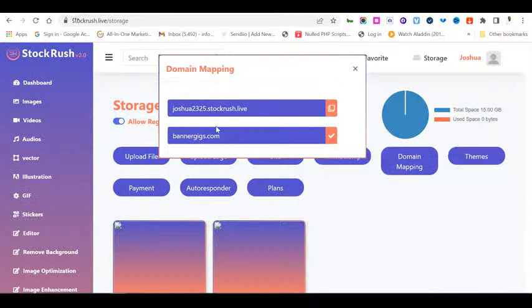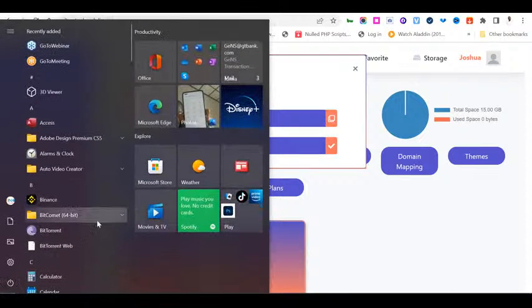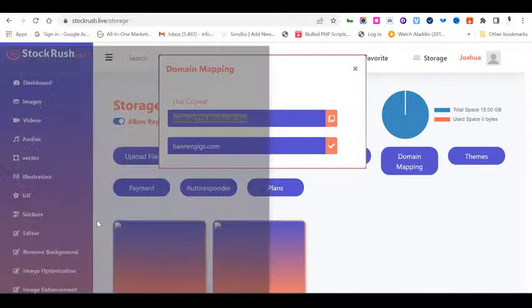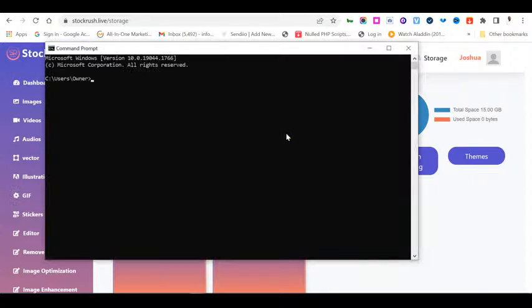All you need to do is come over and copy this URL. Here's the URL. Copy this URL since we don't have the IP shown here. Then come over to your command prompt terminal. If you're using a Mac machine, you can go to your terminal. So I'm coming over to my command prompt terminal, and I want to do what we call ping.